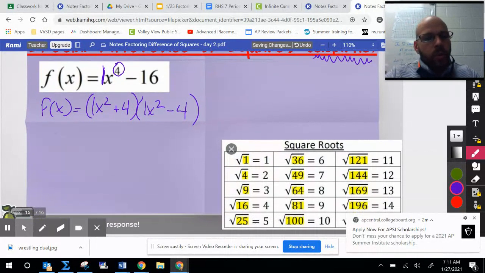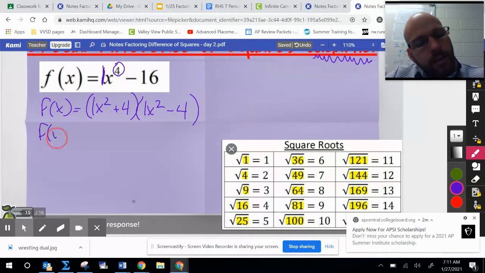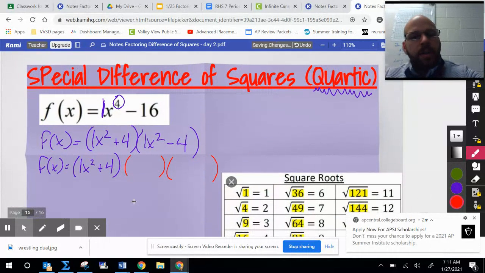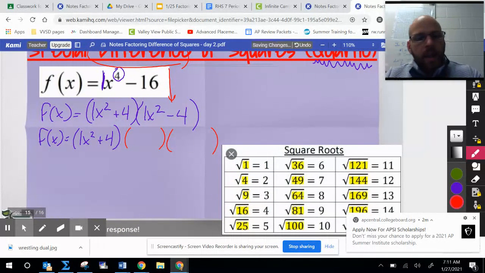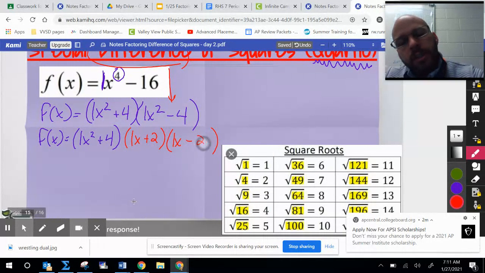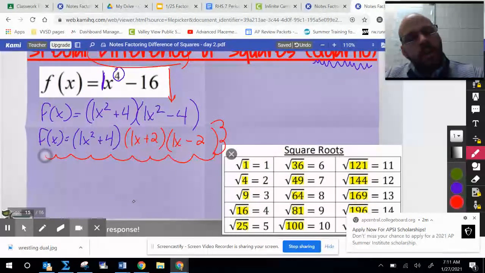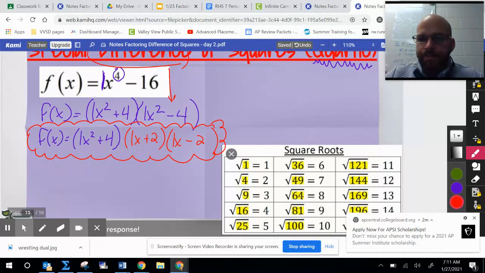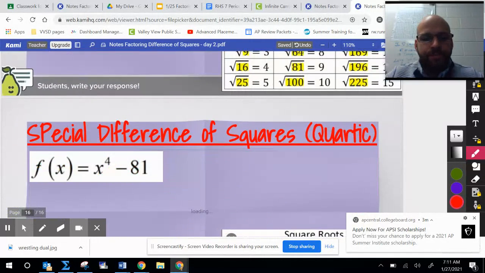But believe it or not, we are not done. Okay? This is a very special type of problem. The first group I can't do anything with because it's a plus. But the second grouping, I need to break down further because, again, it's a difference. Difference means subtraction. Okay? What's the square root of 1? Well, still 1. What's the square root of 4? Well, 2 plus 2 minus 2. So it's like a difference of squares inside a difference of squares. Okay? That's the idea. All right? So there's 2 steps. When you have a quartic, we're looking to do 2 steps.